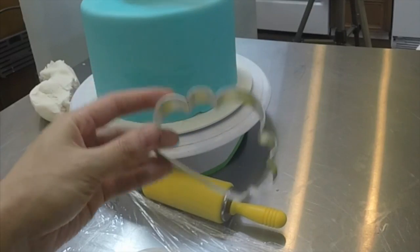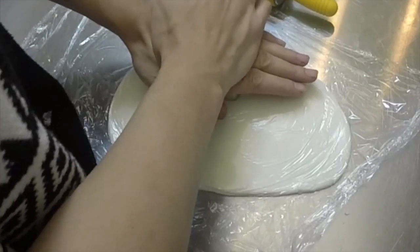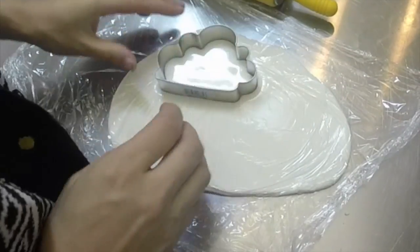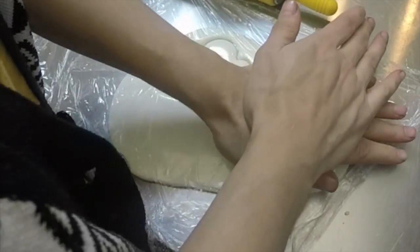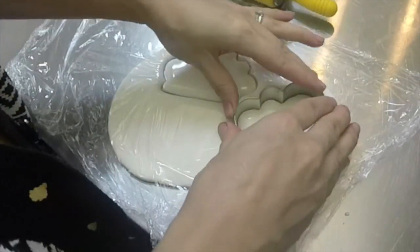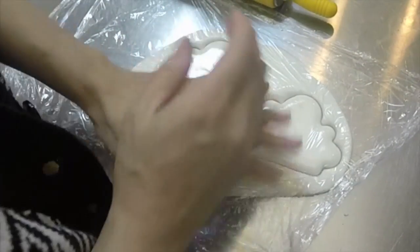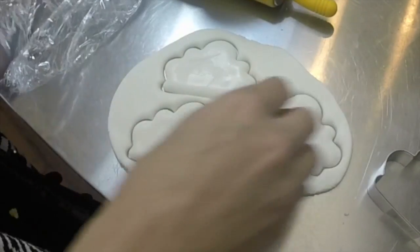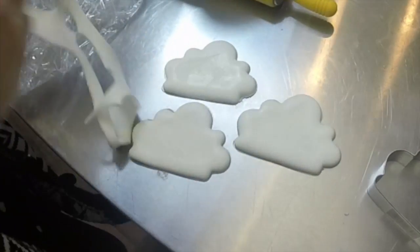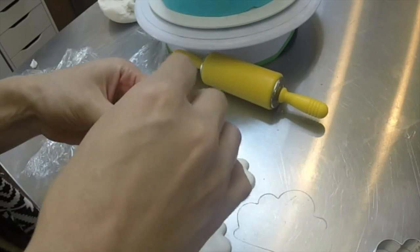So I'm using a cloud-shaped cookie cutter that I got off of Amazon. You can use whatever cloud cookie cutter you have, or if you want this one, you can look at my preferred tools list on my Amazon store. It's just a couple bucks. And you just roll out a piece of white fondant, put a piece of plastic over it, and then use your cookie cutter to cut out the shapes, and that makes the clouds kind of rounded, which I think is cute. Then I just use my fingers to sort of smooth out the rough edges.